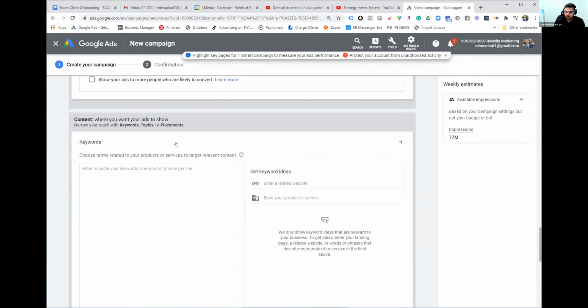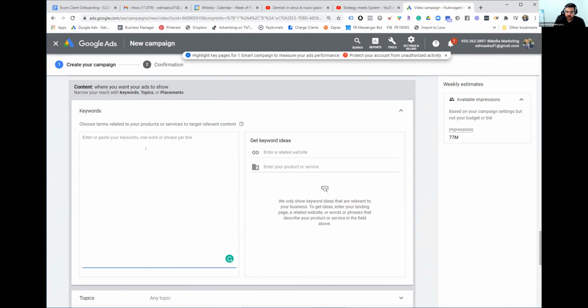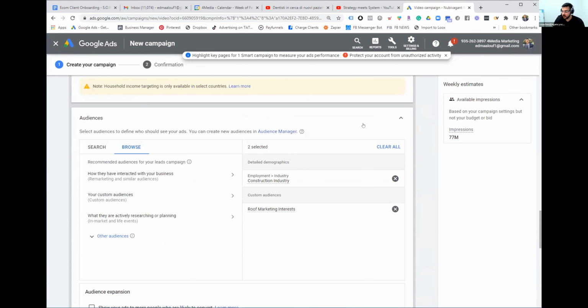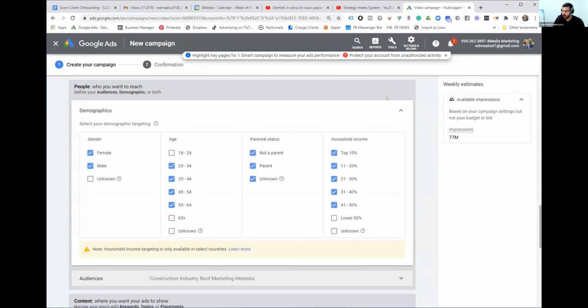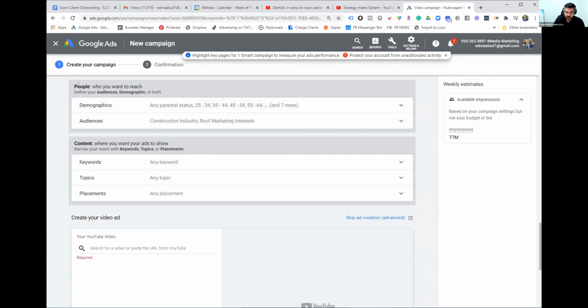Okay. Keywords, this is cool. Kind of like what we just did, you can target based on certain keywords. Let me re-clarify this before it gets confusing. There's people and content, two categories. People are people who are searching for specific content, so when we put all the keywords there, it's people who are searching for these things. Content is content that is relevant to these keywords. Does that make sense?